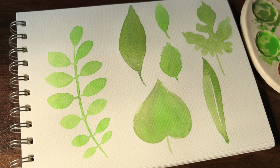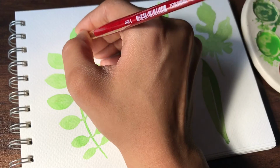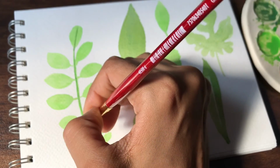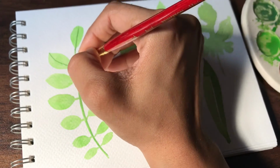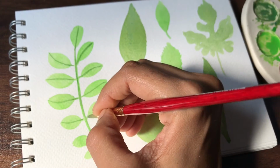Now that the base of all the leaves is done, we'll wait for this to dry before we add some details on top. So I'm going to use darker green in the areas which are light to create the small veins inside and add in details to every leaf here and there to give it the final look.